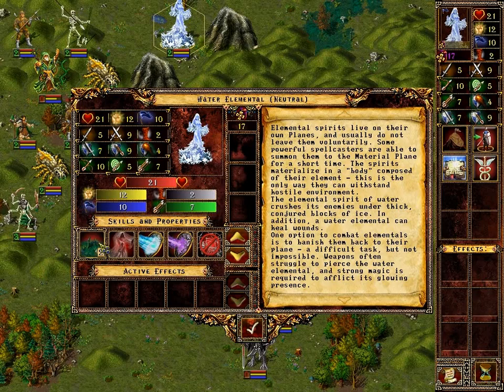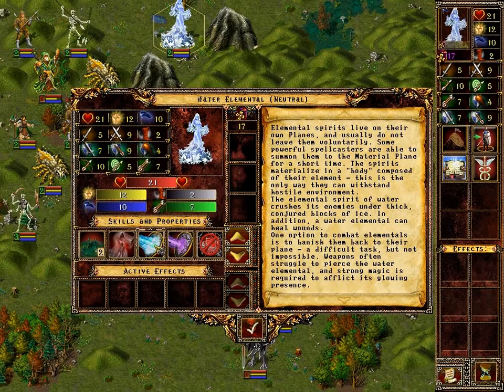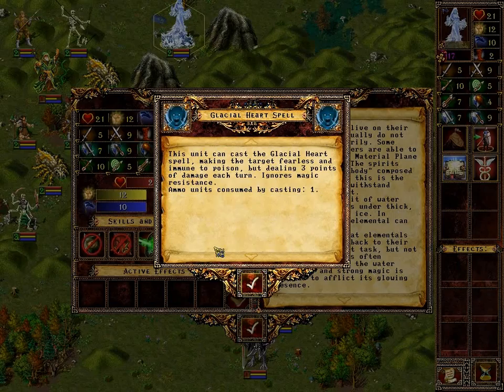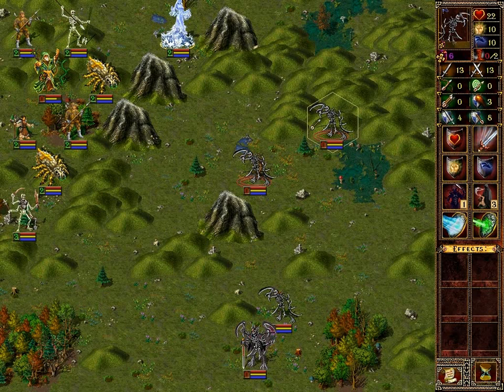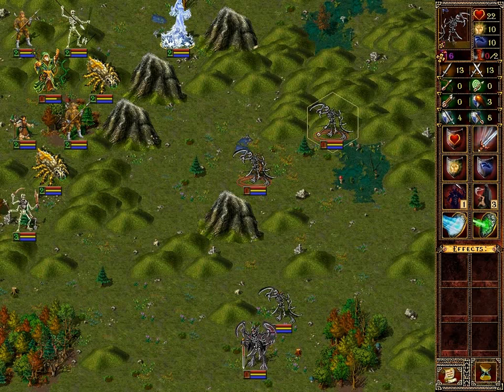She likes being in swamps. She increases her resistance while in swamps. She's incorporeal, so she's immune to a bunch of different types of spells. Immune to cold damage. Immune to mind control spells. Cannot be webbed. Cannot be petrified. Cannot be rooted. Immune to poison. Her spells are a little more damaging. She knows Glacial Heart. She knows Freeze. And she knows Ice Chunk. None of which we will be using here because all of these enemies are immune to cold. So she's basically just a range 10 attack.